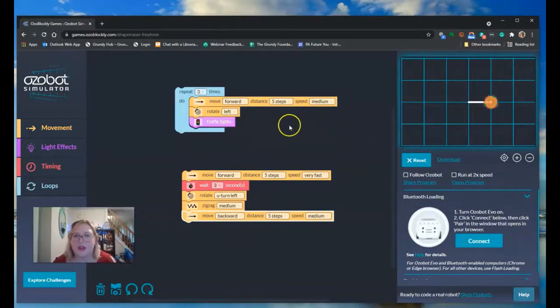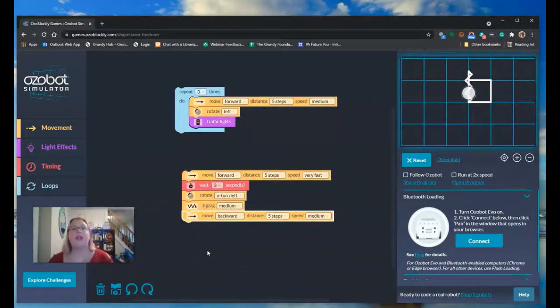So we're doing this, and if you want to, you can even run it faster to make sure you don't have to wait for the pauses. So we are back to center. So now he's waiting 3 seconds and he's zigzagged and went back and forth. So you can see what your different paths do.